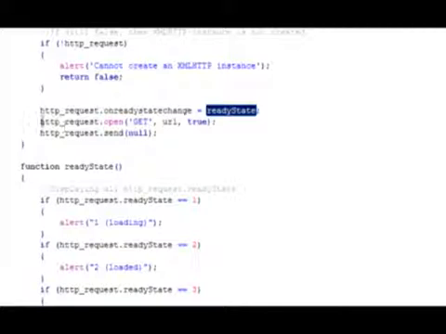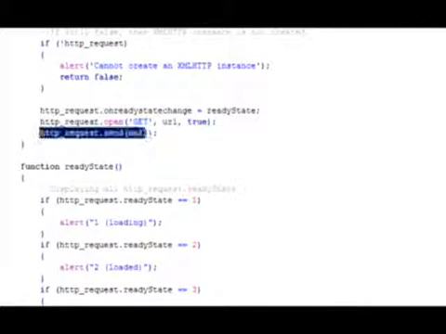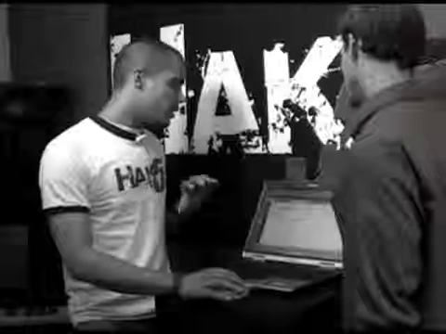Next, we're going to use our .open. Our .open is going to have our types, like GET. You can set it to POST if you want. Then we go into our send. I set it as null. That's it in terms of what do we do now.